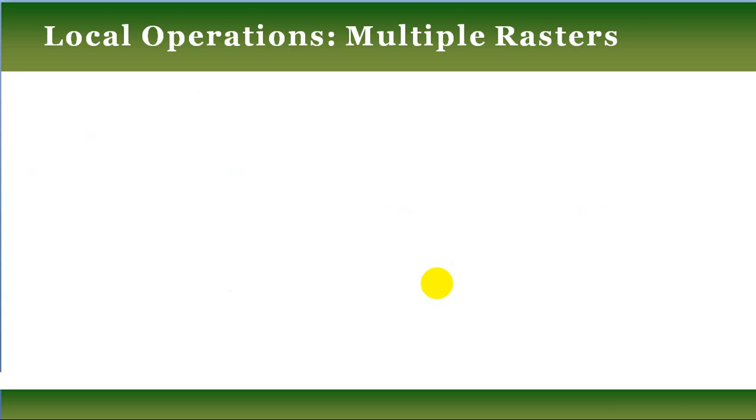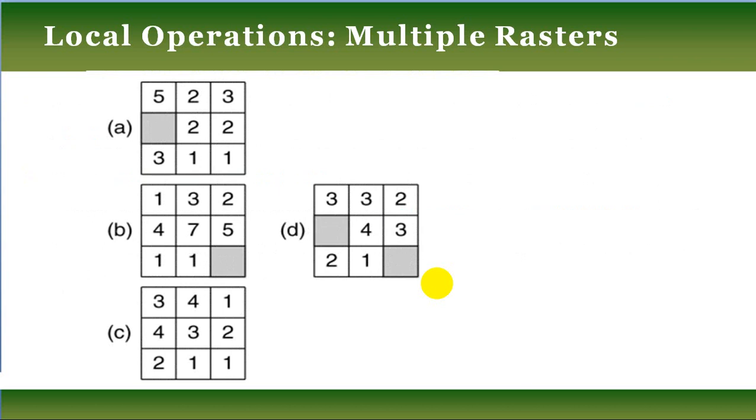Now let's see some examples so that you can understand how multiple rasters combine to create a new output raster through a local operation. For example, you can see in this figure that those three rasters A, B, C are superimposed one upon another. Although just for your understanding I show them top to bottom in this way, basically those three rasters are superimposed one upon another. This is just an abstract view.